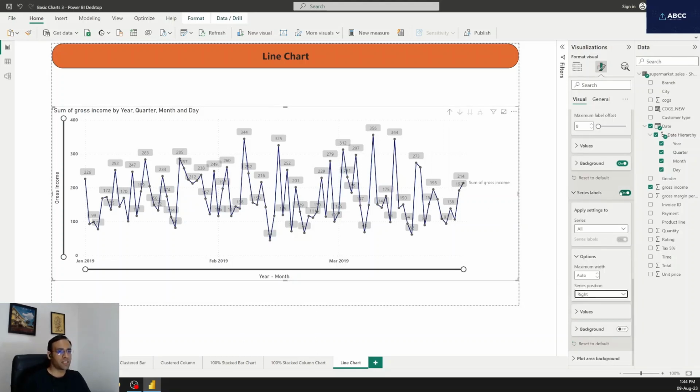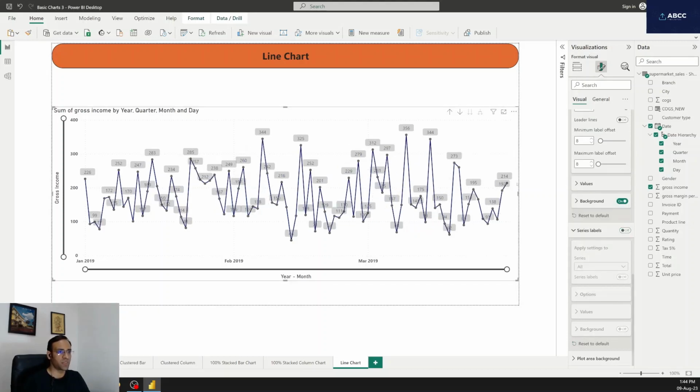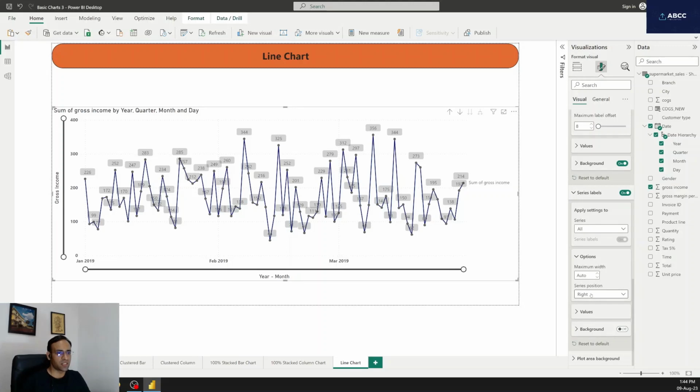We have included a series label, so that's why we can see that this our current line is the series of gross income. So if I hide it, I will not see the title of the series that we have included. So I will include the series label and we will see the sum of gross income. If you want to perform some action on the series level, currently our series is available on the right side, you can bring it to the left side as well.